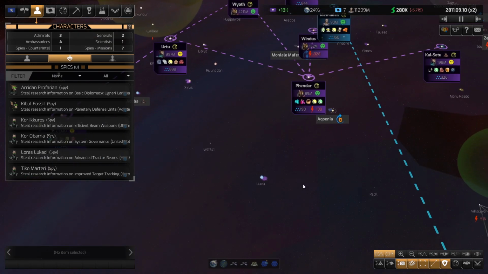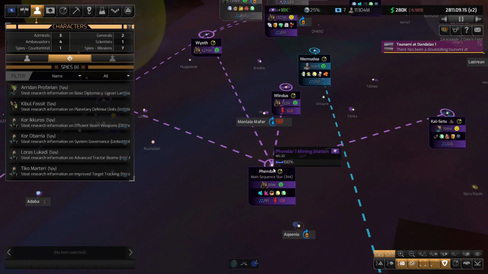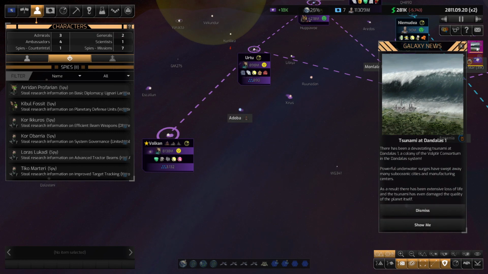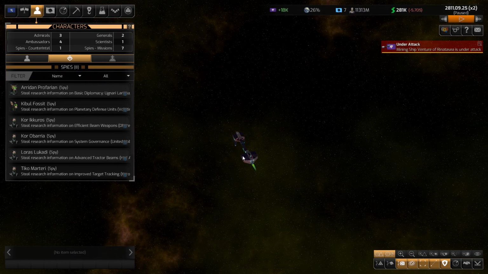Oh wow, I have a gas station right here. I could go and bomb these colonies. We can't take them over. They're gonna cost us way too much money. Let's stop here. Dra system.